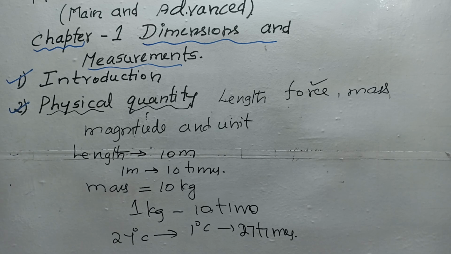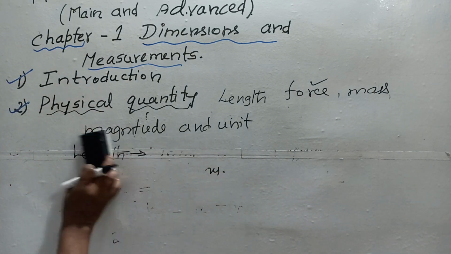Thus, in expressing a physical quantity, we choose a unit and then find how many times that unit is contained in the physical quantity. So I already told that how many times a unit is repeated in that physical quantity. So you can write here immediately physical quantity Q is equal to.